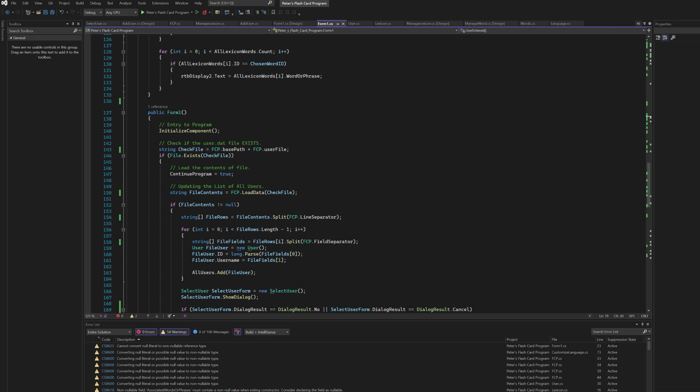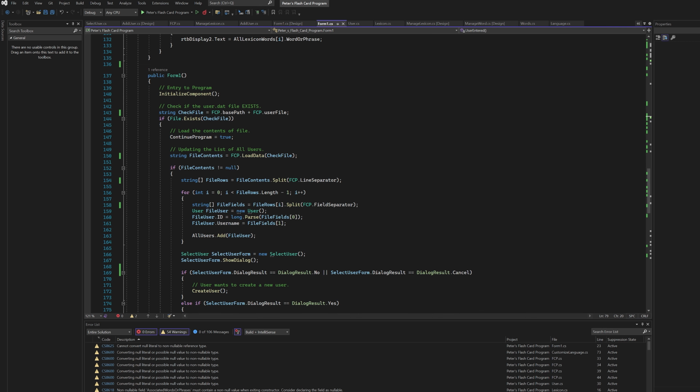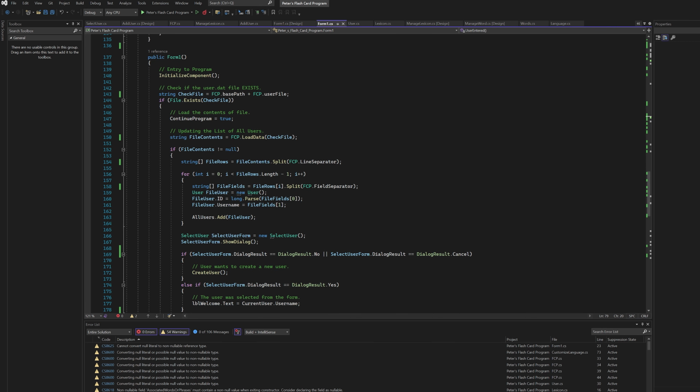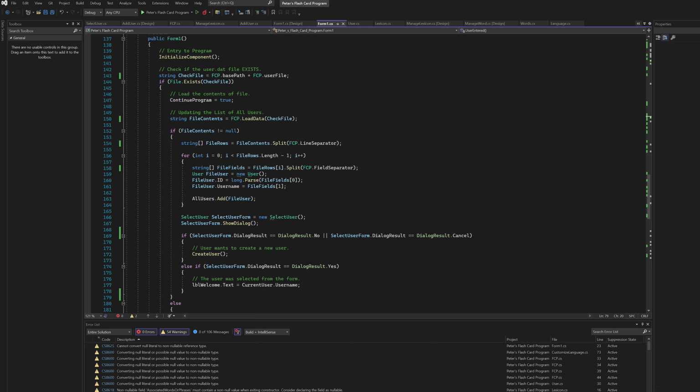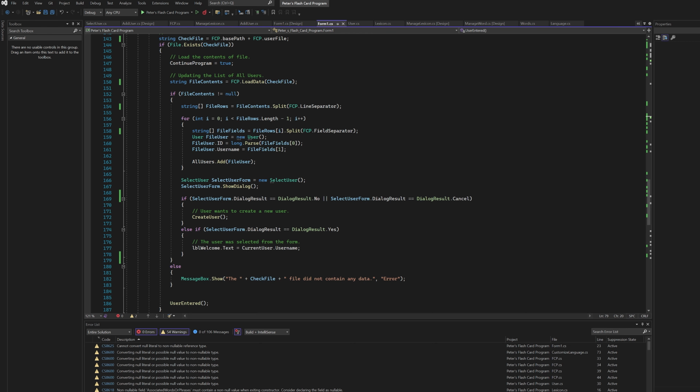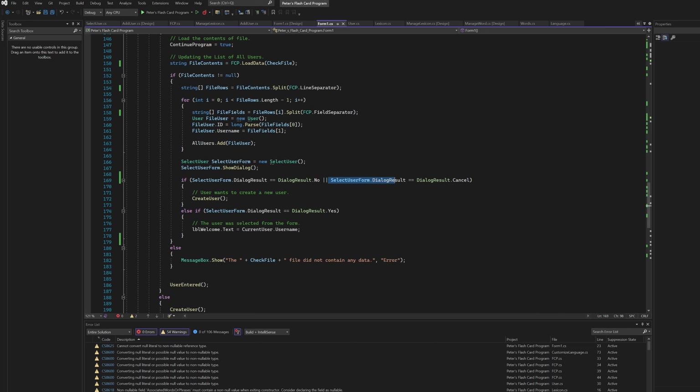But here we go. When we come into form 1, this part is still basically the same. Now, I could update some of this and move it into the users as well. But I did change a couple of things in here. Like, for example, I added in if this is the cancel. So if you click the X on the box that pops up, instead of hitting one of the buttons, then it defaults to cancel.